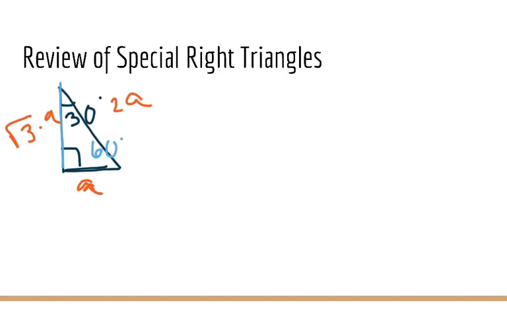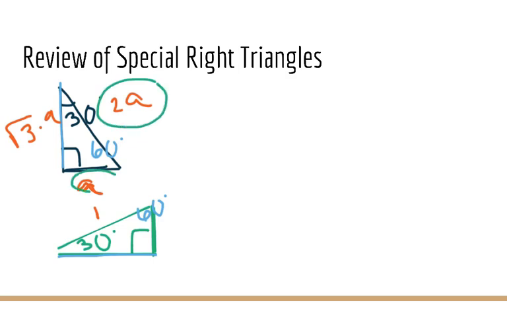Okay, so I want to look at a 30, 60, 90 triangle if I were to draw it like this, just taking it and rotating it sideways. The 30-degree angle has to be right here because it's across from the short leg, which means the 60-degree angle would be right up here, and that makes sense because it's across from the long leg. So we have the exact same thing, a 30, 60, 90 triangle. What if we say the hypotenuse is 1, and I tell you to solve for this triangle? Remember that the hypotenuse is always 2 times whatever the short leg is. So if the hypotenuse is 1, and that's double something, what is it double? It's double 1/2. So the short leg would be 1/2.